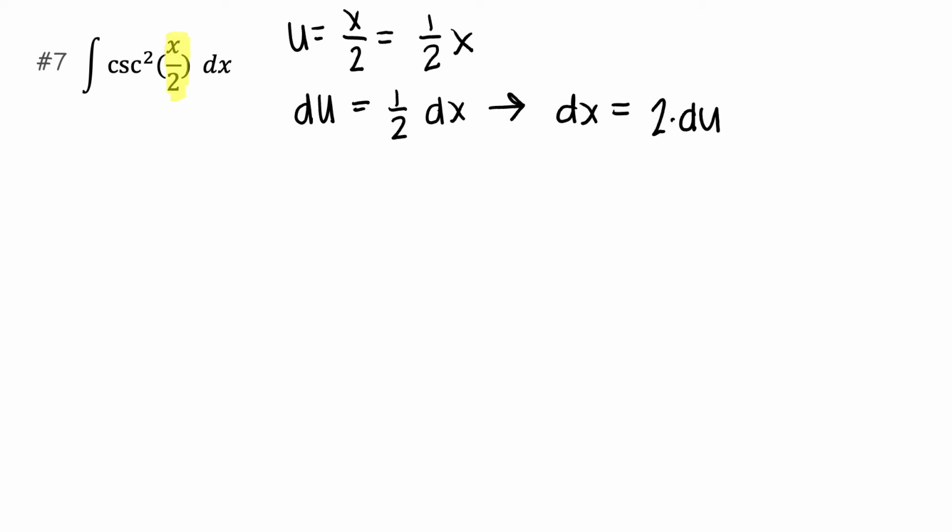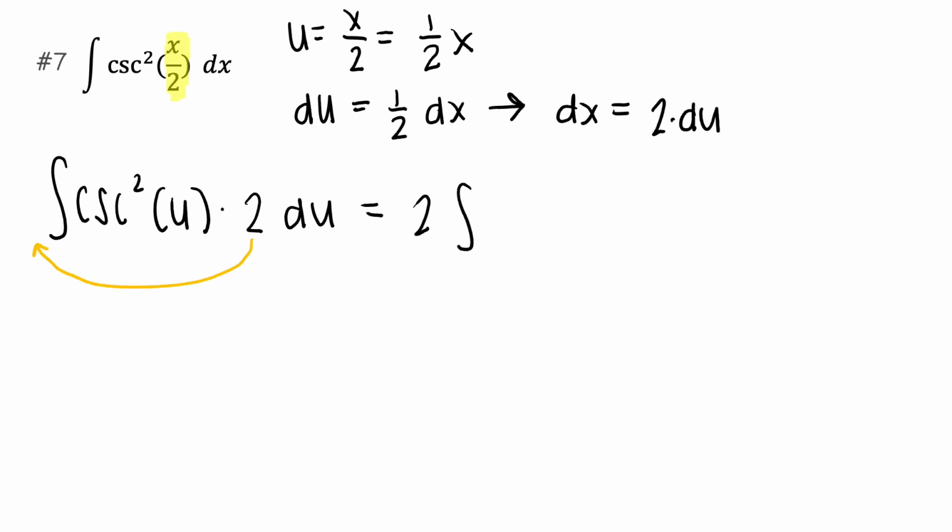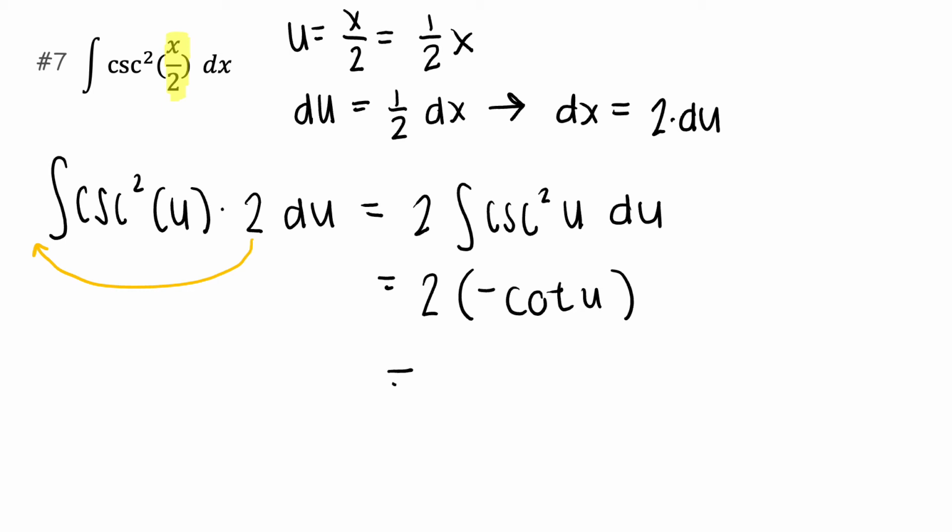So now we can take our u and our du and plug into our integral to replace. So we have the integral of cosecant squared of x over 2, which is now just u, replacing dx with 2 du. We can take this constant and pull it out to the front. This is the same as 2 times the integral of cosecant squared of u du. Using our formula sheet or the front side of this handout, the integral of cosecant squared is just negative cotangent of that same inside, so of u. So this is just equal to negative 2 times cotangent of, replace our u with that x over 2, plus c.